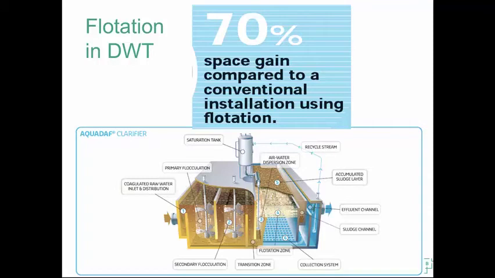We could also use flotation, and there are special flotation systems. Flotation means that instead of letting particles settle down by gravity, you let particles go up. It's like when you open a bottle of Coca-Cola, you will see that bubbles are going up, and if there are some particles, they will also go up. So this is the same process which happens in flotation. And there are efficient modern systems for flotation which can increase the efficiency by 70%, which can solve the capacity problems.